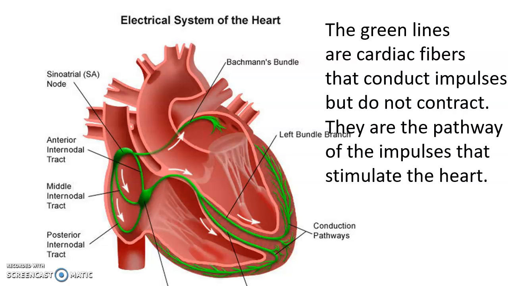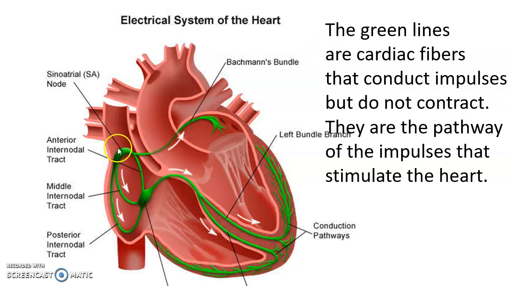The heart has these really specialized fibers or cells. Most heart cells contract. They're muscles. But some heart cells aren't specialized for contracting, they're specialized for conducting an impulse, just like a wire is specialized for conducting electricity. It's not exactly electricity that's being conducted, although it's similar. It's electrical impulses, right? We know that's true of all nerves in our body. It's also true of these special cells within the heart. The green cells are the pathway of the circuit.